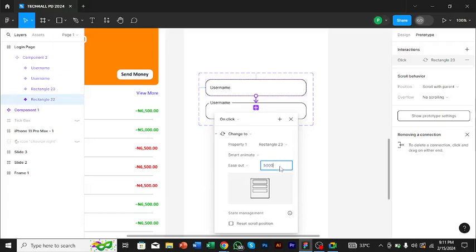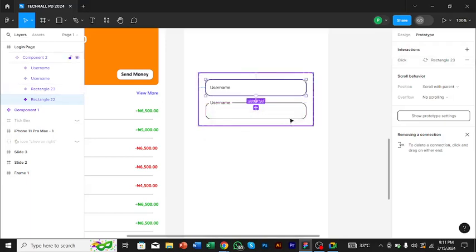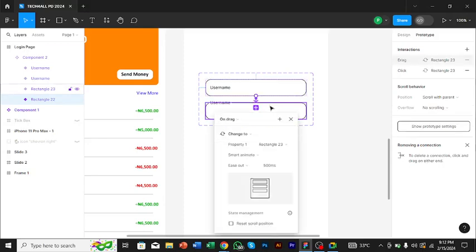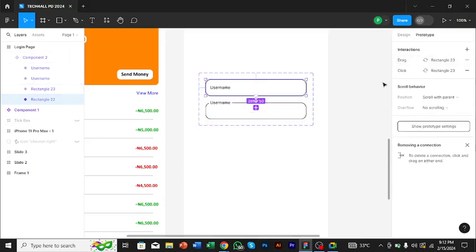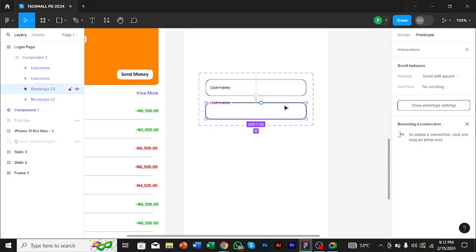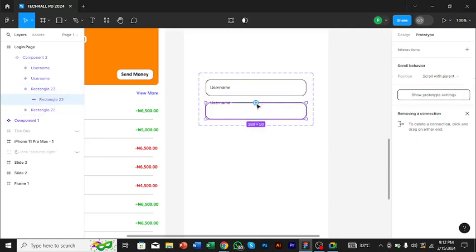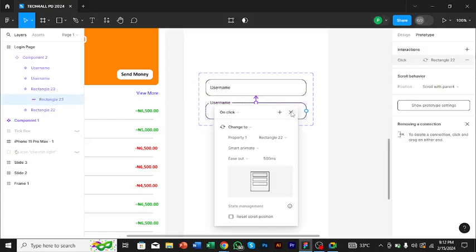I'm going to change this to probably 5 ms. Then I'm probably going to do this one with this also.